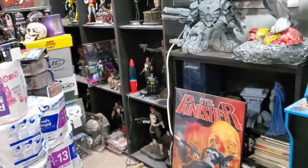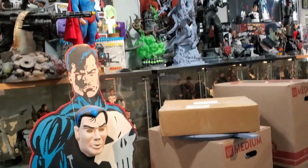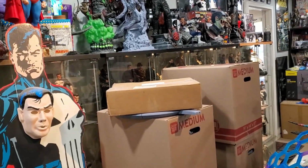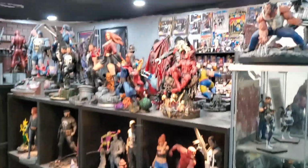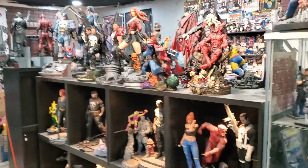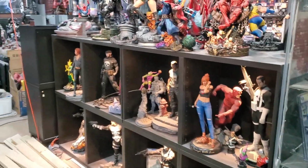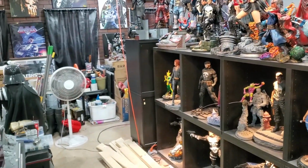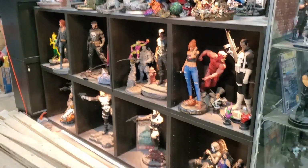Then the center here, all of my bestas right here will be on this wall, where the details are. So everything's going to get moved there. And these are going to be triple stacked. And then there will be a smaller top on the top right here. I've already got everything situated. So that will have all of my statues and most of my big statues and collectibles.